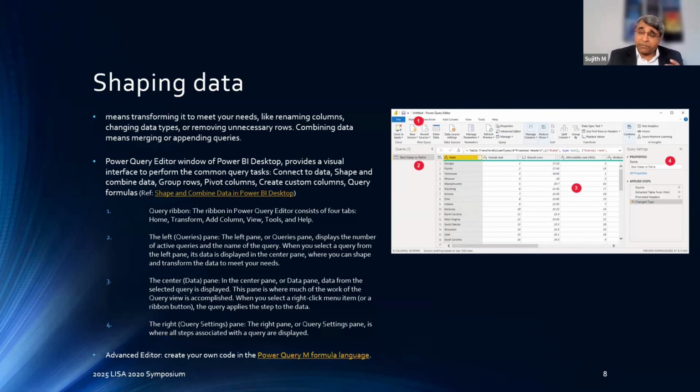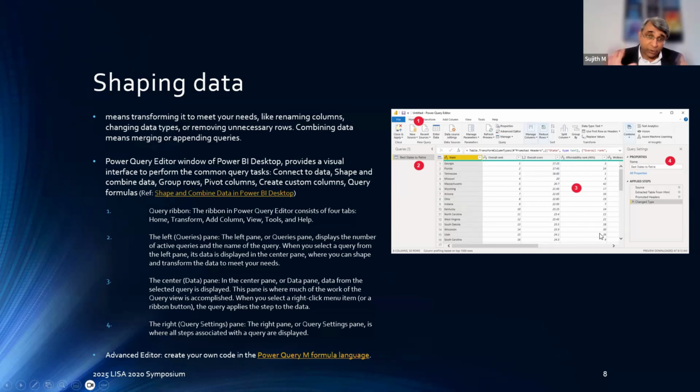While in Power BI, if you're importing the data for the first time, you click Get Data and then follow the prompts to reach the Power Query editor. If you have already imported the data, you could access it directly using Transform Data. I'll walk you through all of this. When you see the demonstration, it's going to become a lot simpler and easier. So you click Get Data, you access the appropriate data table. It prompts you with the data tables available in that particular data source, and then it launches the Power Query editor. It's a menu-driven interface, a snapshot of which I've shown here.